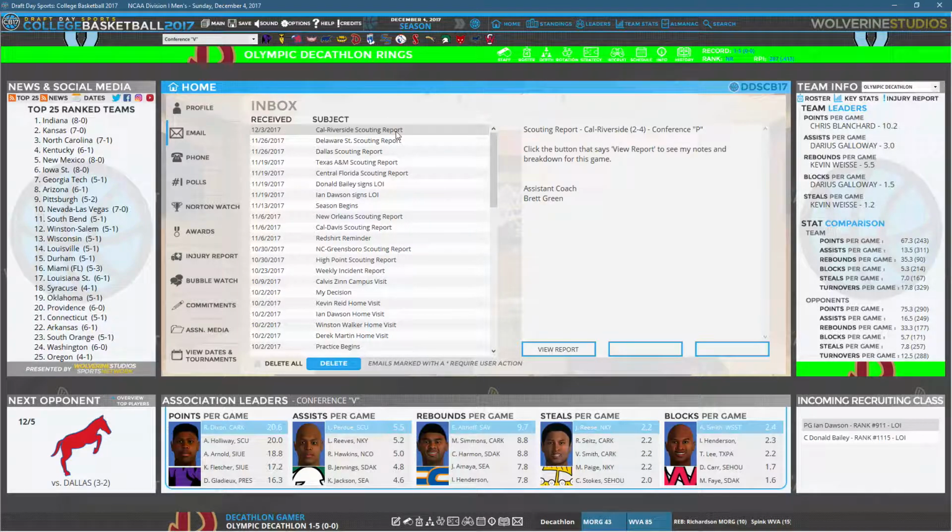It looks like we have just one game coming up this season. Cal Riverside from Conference P, which is not much higher than where we're at. By the way, this is the non-conference part of our schedule, which means these games should be even tougher. We're in the lowest division, so there shouldn't be anybody lower than us to play against. So with that the case, every non-conference game is a bit challenging. Though Cal Riverside is just 2 and 4, we may go ahead and watch that game and see the progress of the team.